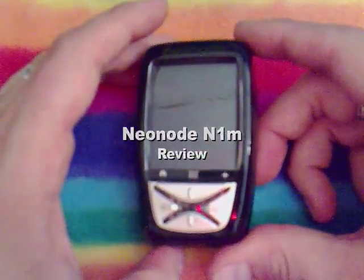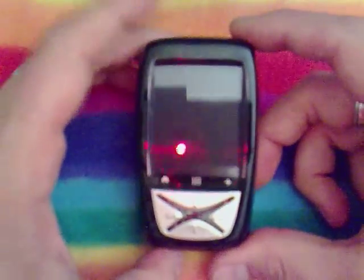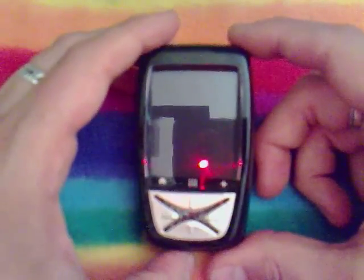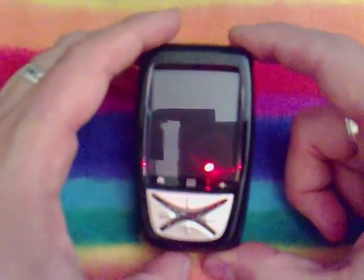Tonight is also a special night. It is the eve of the iPhone release, and the reason I'm reviewing the Neonode N1m is because it is an ancestor of the iPhone. It is one of the first devices to use purely a finger-based interface for navigation.